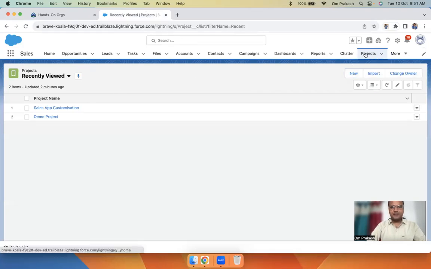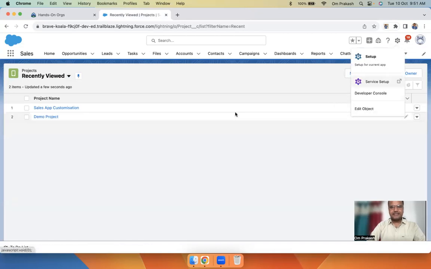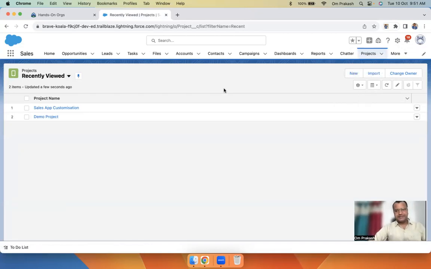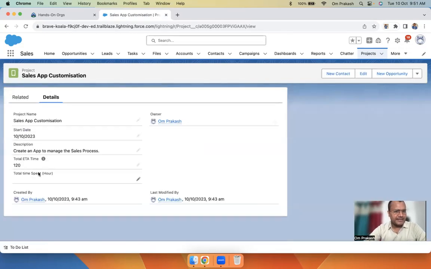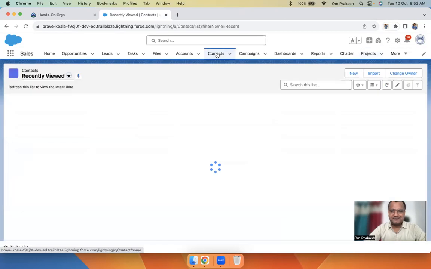I am on the project object. Let's think of one different use case. This project record is available here. I need to link this project with some contact.